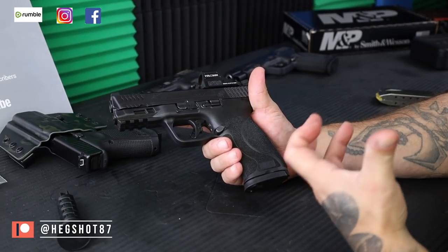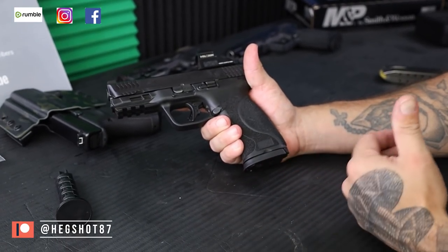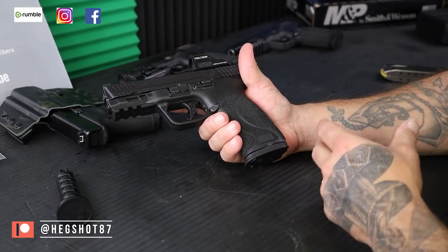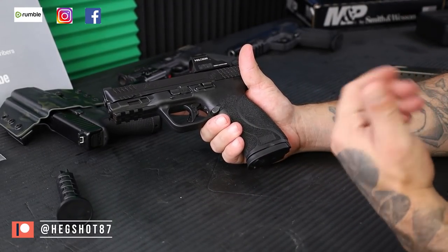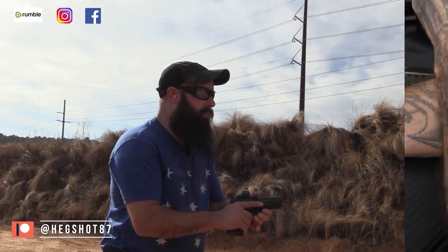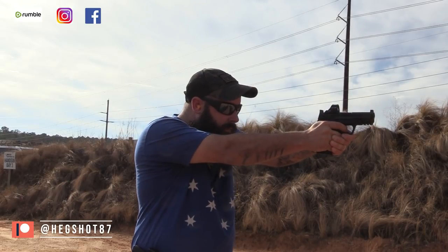As far as felt recoil, this was something I was interested in, because the only 10mm experience I have is the Smith & Wesson revolver 10mm. So my first few shots, I was pretty impressed, man. As far as recoil, what I could compare it to is like a 45, with just a little bit more punch to it.